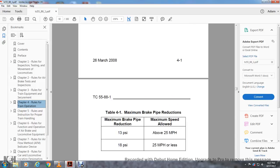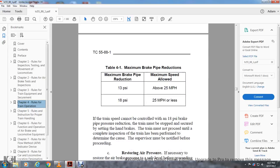Maximum brake pipe reduction 13 psi. Maximum speed allowed above 25%, 25 miles per hour. Maximum brake pipe reduction 18 psi. Maximum speed allowed 25 miles an hour or less.